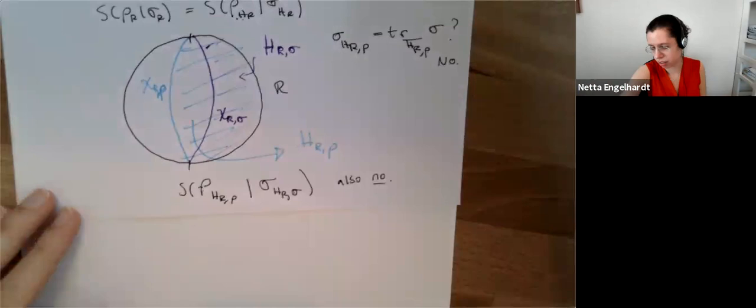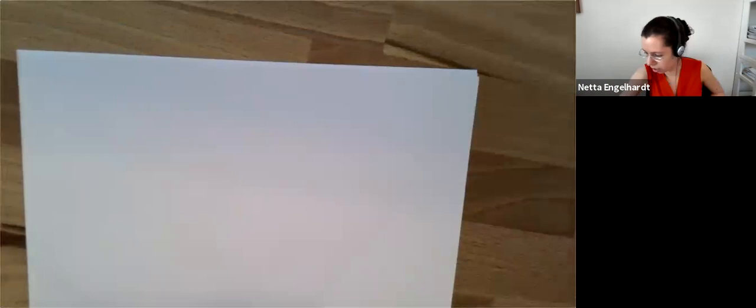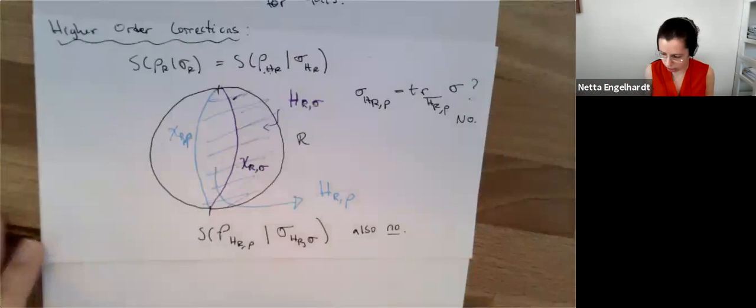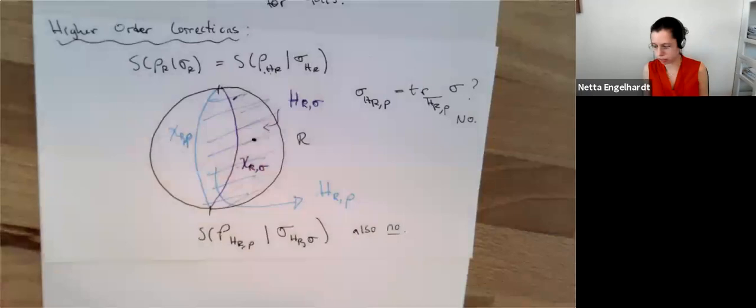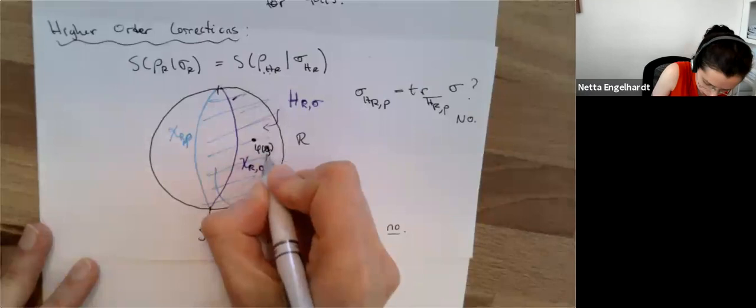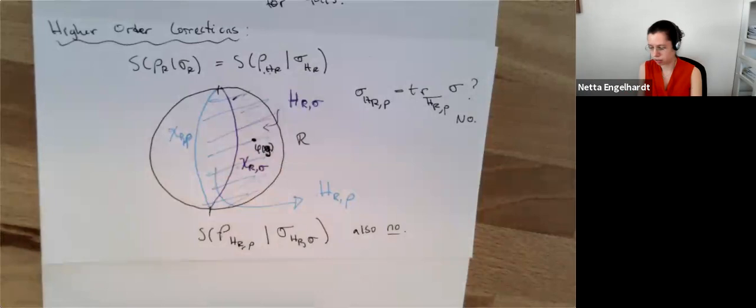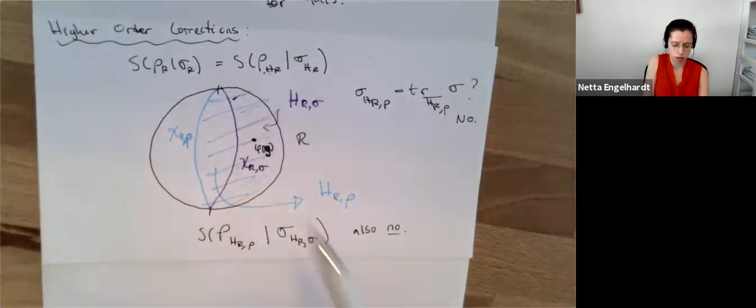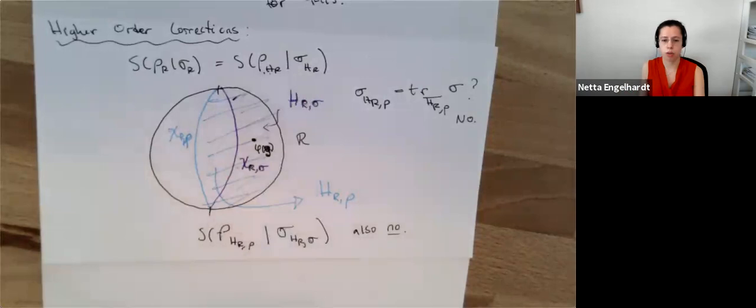Let me bring the same picture back. Okay, so we have this one. Now suppose that I have some operator, some bulk quantum field over here. Let's call it phi of y, since we're using x for the quantum extremal surface. Well, phi of y lives both in the entanglement wedge of this state and in the entanglement wedge of this state. So we say, great, we can reconstruct it no matter which state we're in. What if it lives over here?